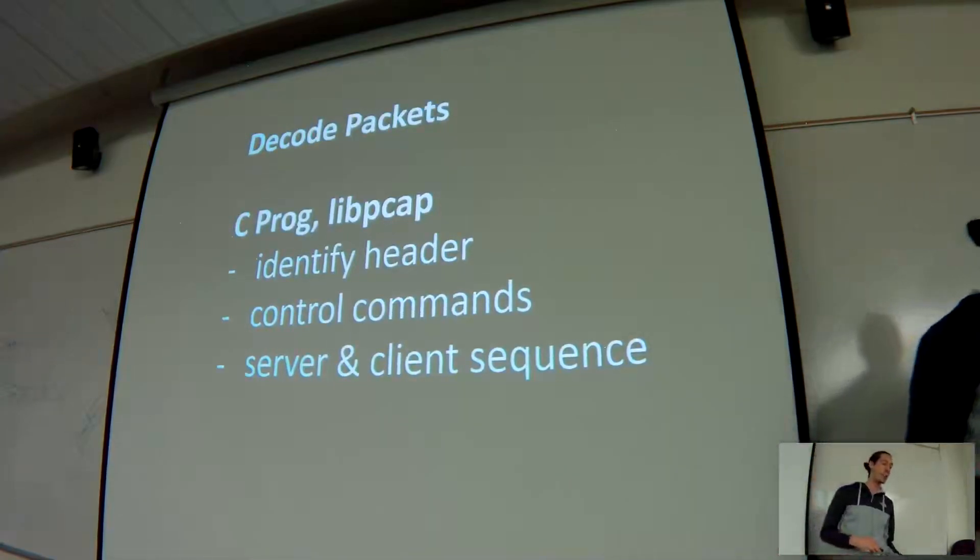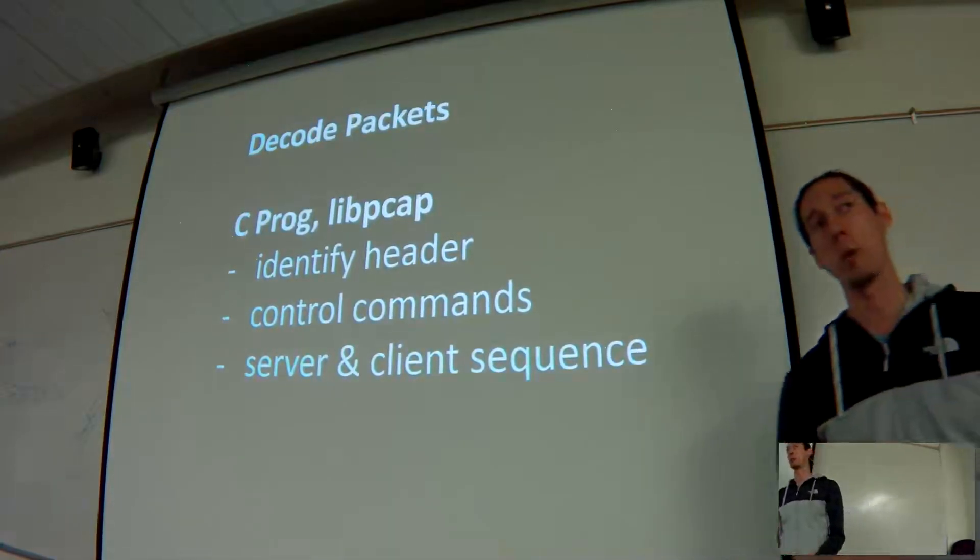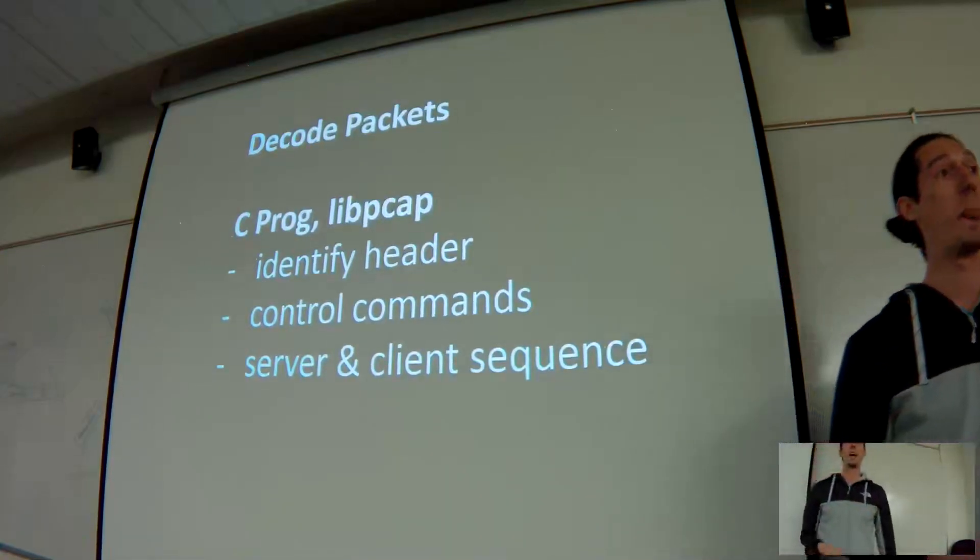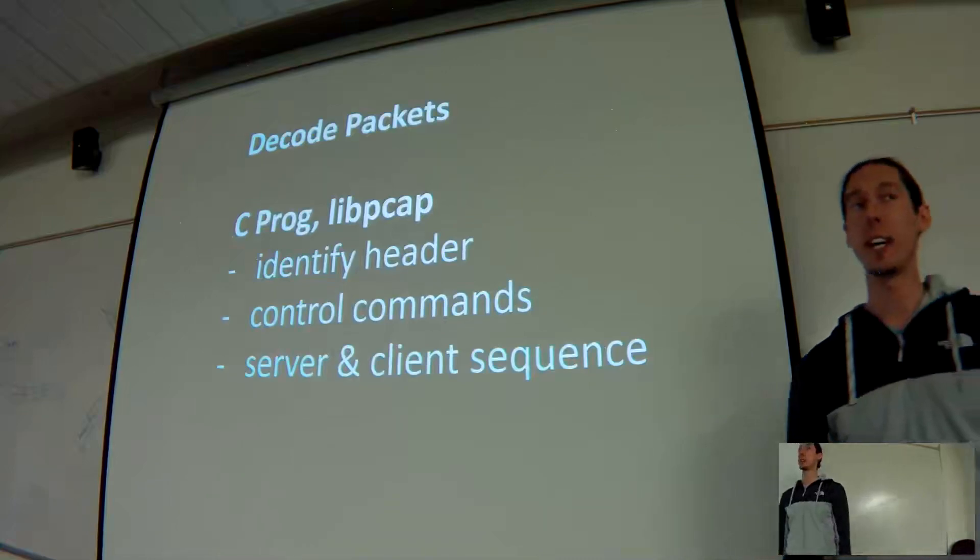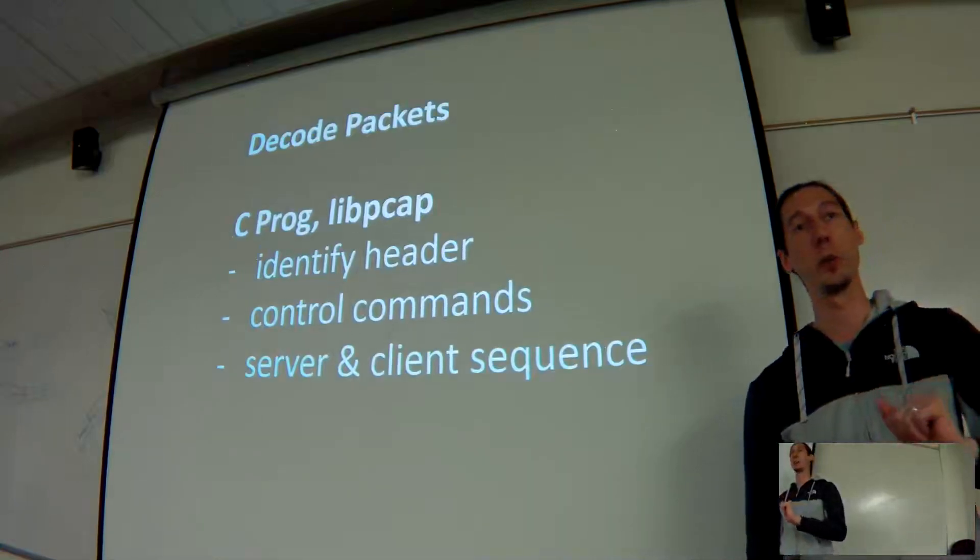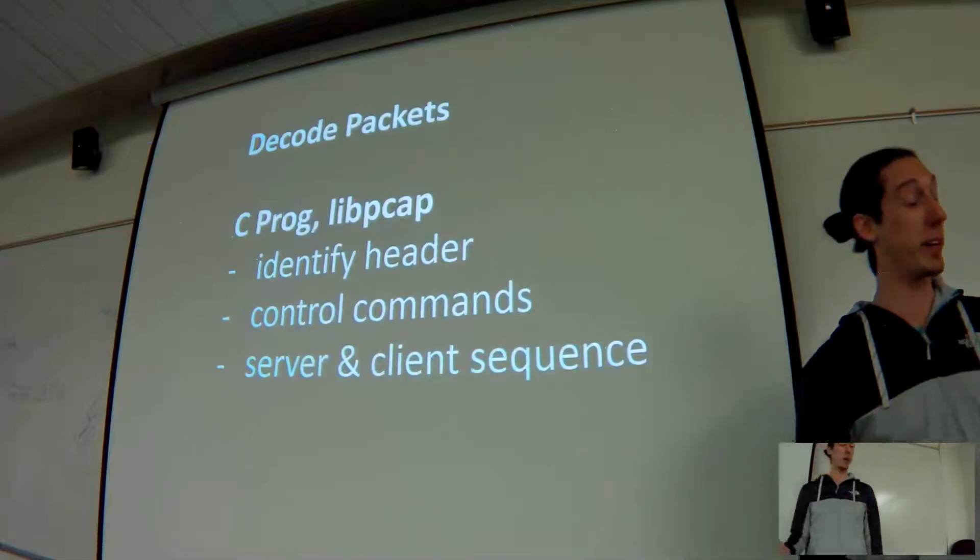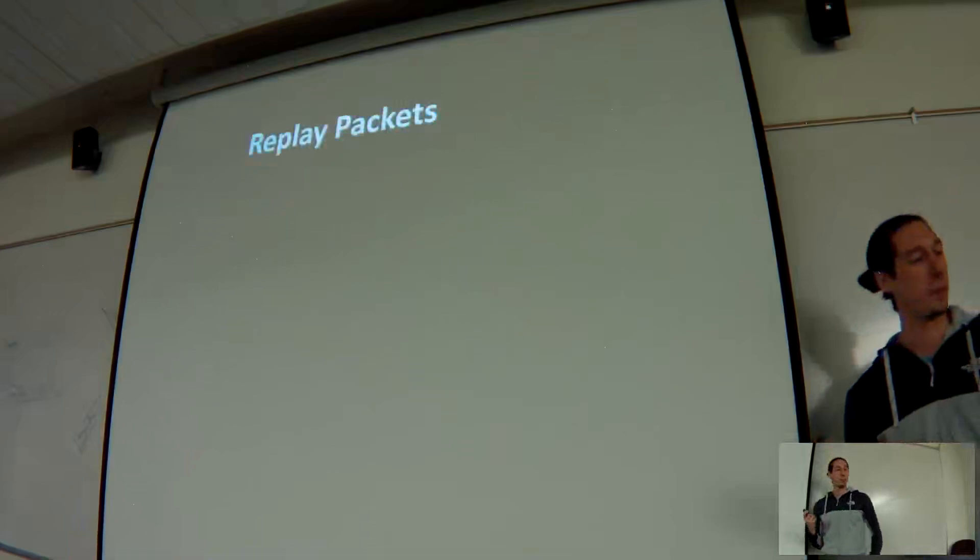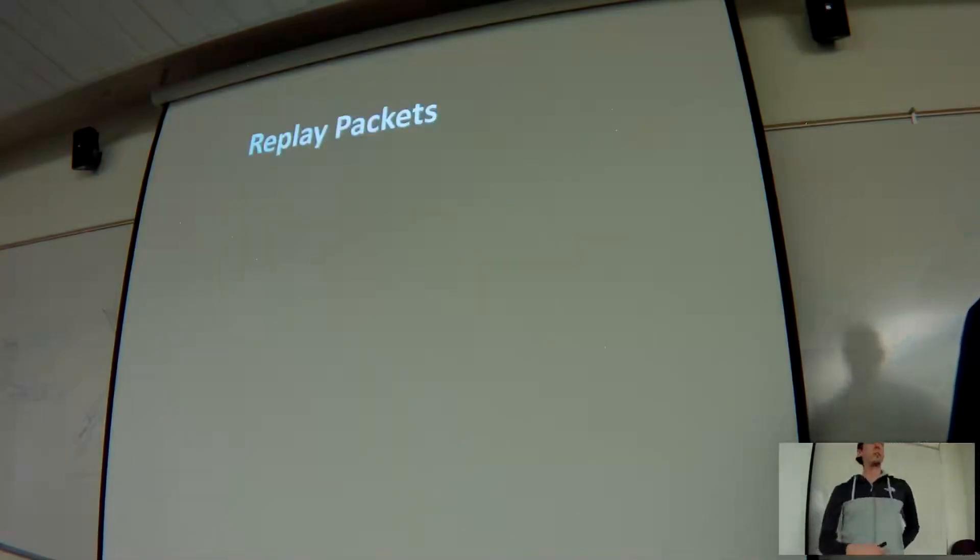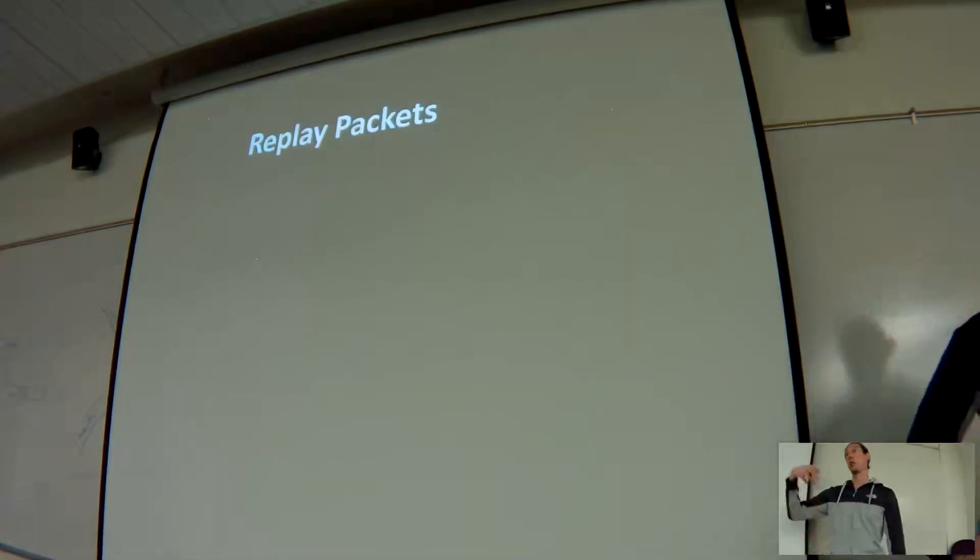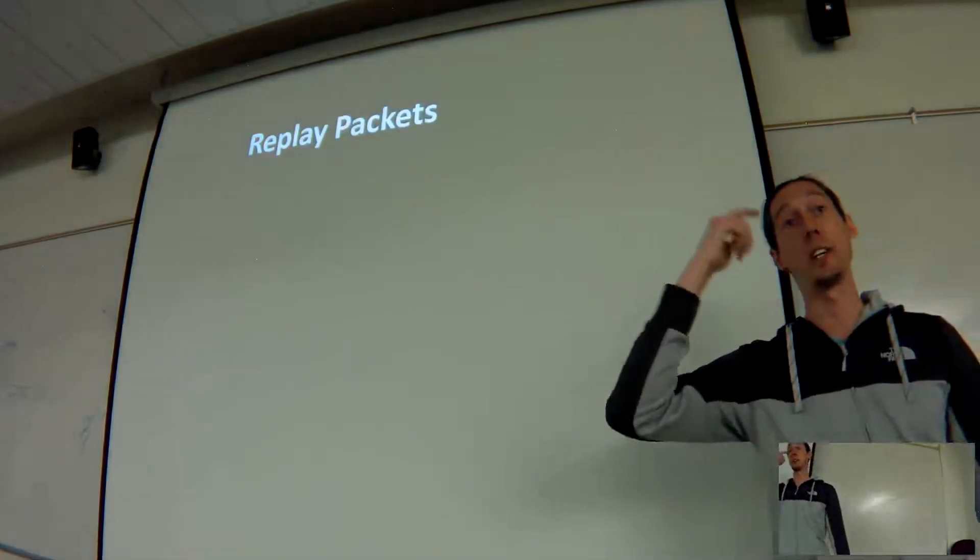And so we're getting a good idea of what this communication pattern looks like. I request this data. My client side sequence number is 20. I request the data from the server. It tells me its sequence number which is 423. And then, okay, when I get that back, I'll respond again and say, okay, now my sequence number is 21. And so we can see this really easy exchange happening. And so we had a quick conversation with the client. We said, hey, this is what we're seeing. We want to make sure this jives with your expectations of the protocol. And basically what we got is, eh, it kind of sounds right, but it's all proprietary. We're not going to acknowledge or disconfirm what you are telling us. So it kind of sucks. But anyway, as you can see, it didn't really make a difference.